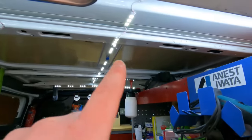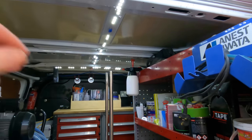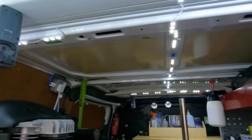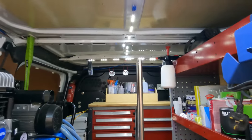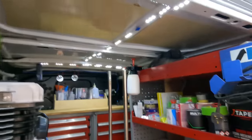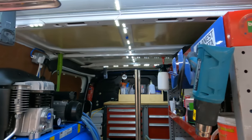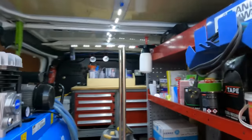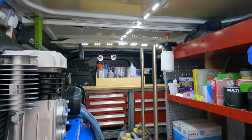The double-sided tape on the back of them is brilliant, real strong, but you know that pain in the ass one where you can't peel it off? It's that. So I ended up using a little pick so I could pick them off. You can't have them all straight, and it bugs my OCD, but it's light. It's gonna save power anyway, that's for sure. They don't use nothing really. But plenty, ample. I can sit in there, see everything I need, and for a tenner.